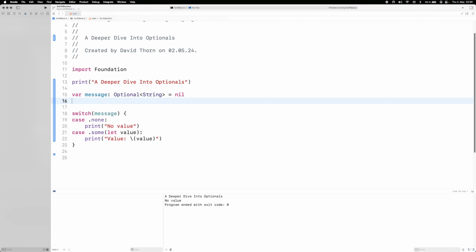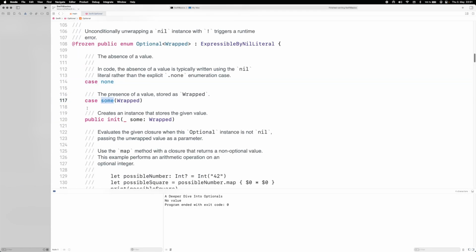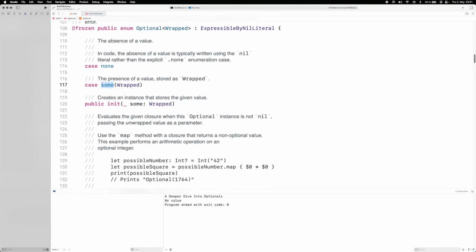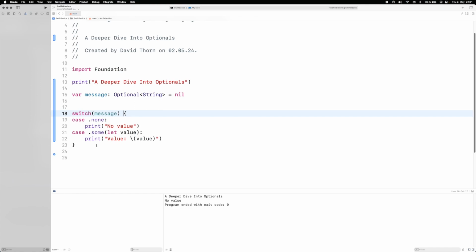But that's generics, and don't worry about it, because generics are a difficult thing to understand. But if you want to use optionals properly to their full extent, you've got to understand just that little bit, all right? So I hope I haven't lost you already. So we know that an optional is an enum. An enum has an associated value with it. One of the cases is none, okay? And if we look once again at optionals here, we can see none and some. And that's the only thing else it has. It has some other functions which we're not going to worry about right now, as they're not relevant to this one video.